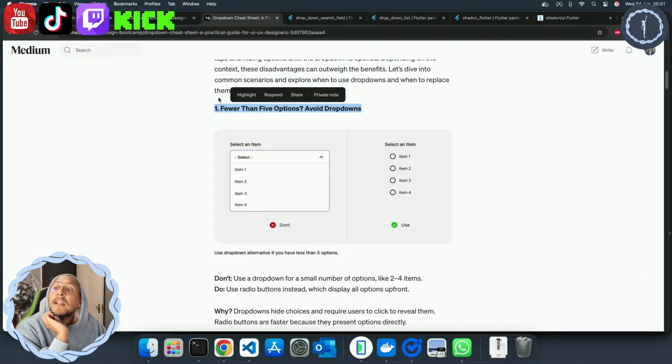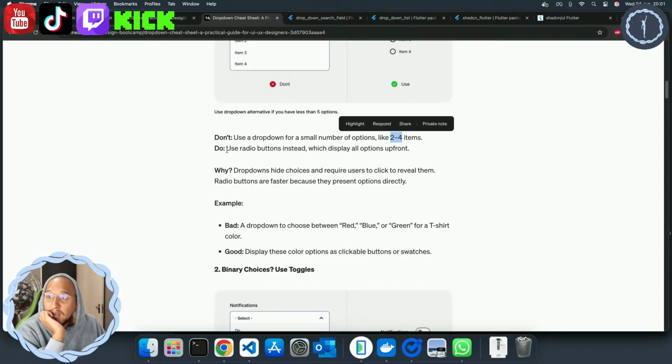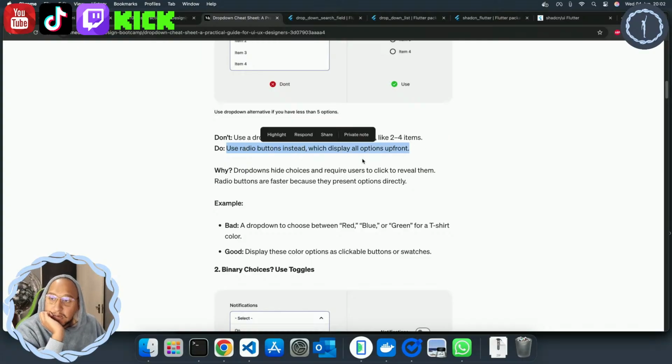So, number one, fewer than five options, avoid a drop down, right? Don't use a drop down for small numbers of options like two to four, quite shocking. Use a radio button instead. Why? Drop downs hide choices and require users to click to reveal them. Radio buttons are faster.